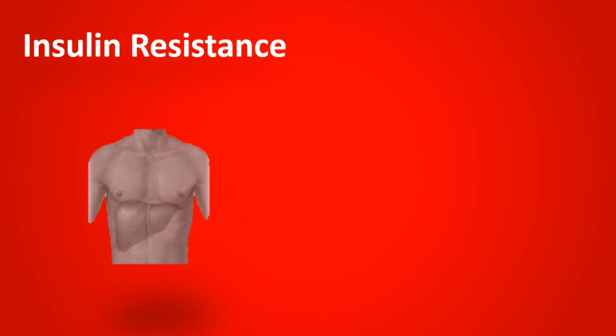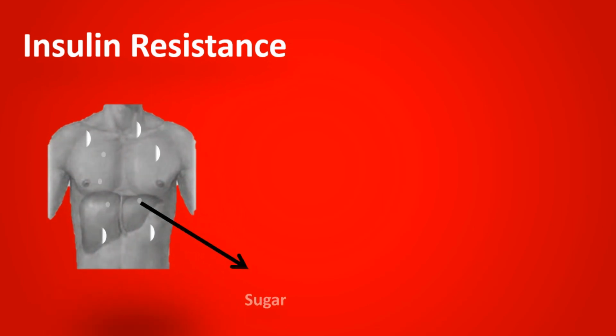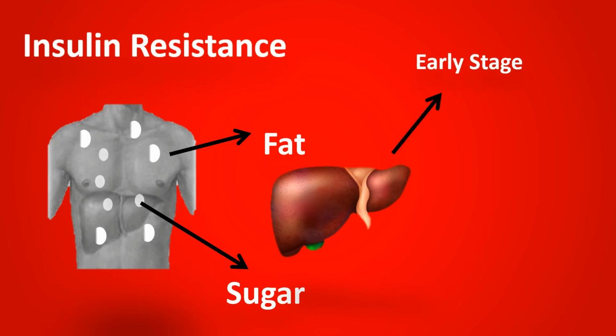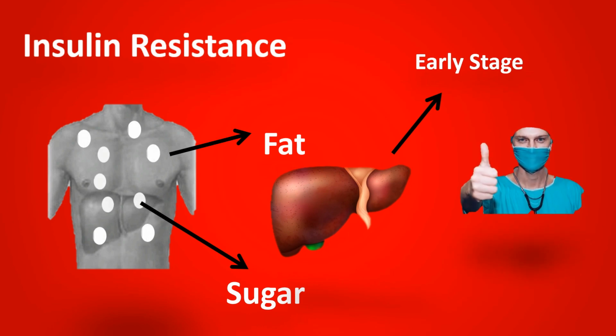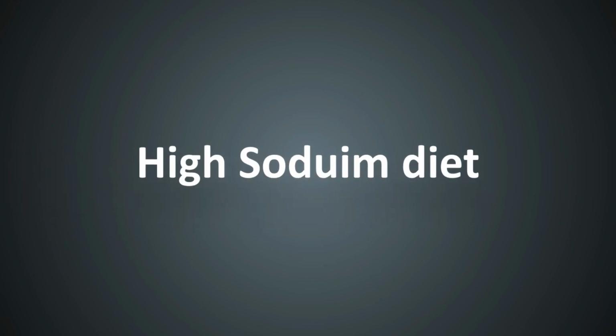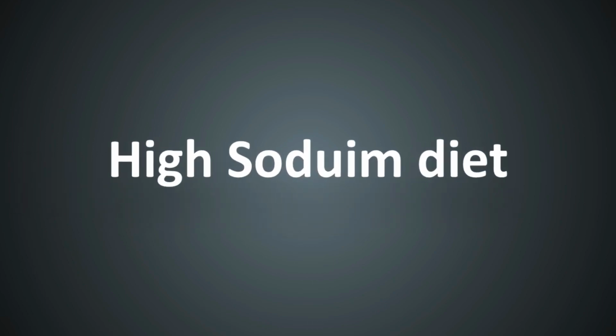Another risk factor that enhances the development of fat in the body and the liver is insulin resistance. This is a situation where the body cells fail to take up sugar that is to be stored in response to insulin. The sugar is then kept in the bloodstream as fat and accumulates fat in the liver over time. Fatty liver disease in its early stage does not usually cause harm to the extent of developing scars in the liver cells, but a late stage or late detection can complicate the fatty liver and result in the formation of scars. Finally, a high sodium diet is also another silent cause that results in liver cirrhosis.